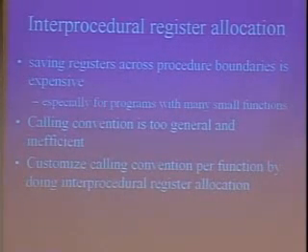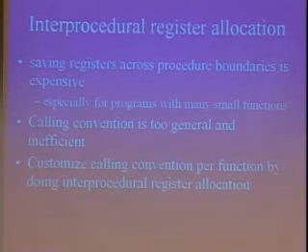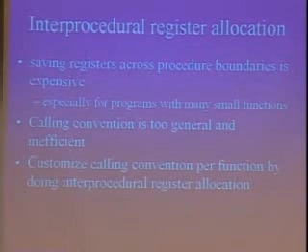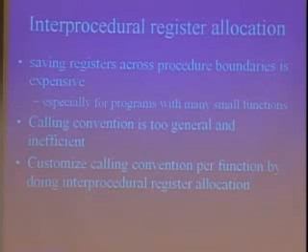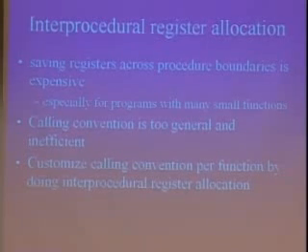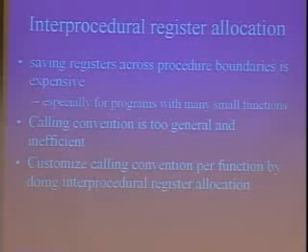The other thing is, assume both functions have too many things, and all your arguments were in memory. Since I have to pass 6 arguments, I just take the 6 argument registers, pass them back, and immediately put them back into memory. Why? If I know that I'm doing that, I can just say, look, I know the memory, I will tell you where it is. I don't have to give it in the register just to put it back in memory.